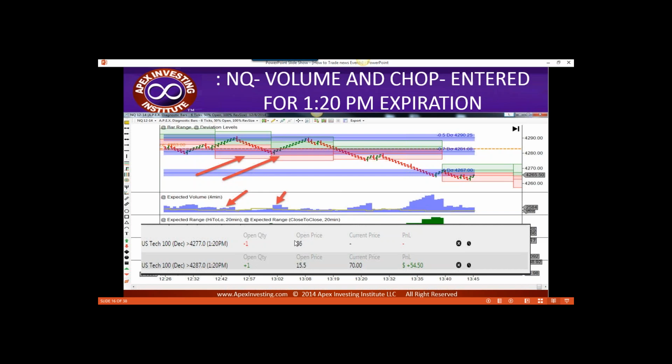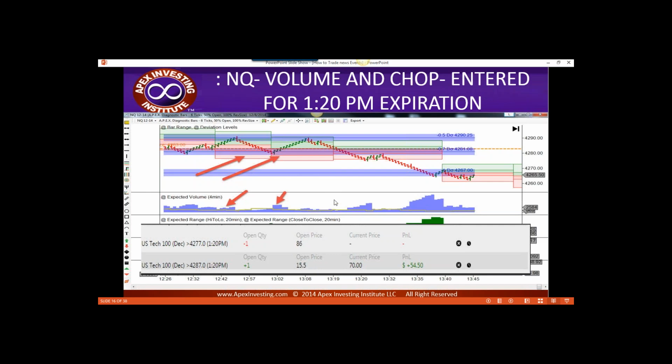No, because I'm losing 14 on this side, right? So once this says plus 30, then I add 14 in. So once this says plus 44, okay, then I would have made money, correct? Because I risked 30 and I'm going to technically end up making 30. Does that make sense? I have to find out what my combined risk is plus my risk on the other side. And as soon as my P&L gets there, then I'm going to get out of that trade. I'm not going to hold it longer. I'm not going to hold it to expiration. Okay? So that's how I determine how to get out of the trade.